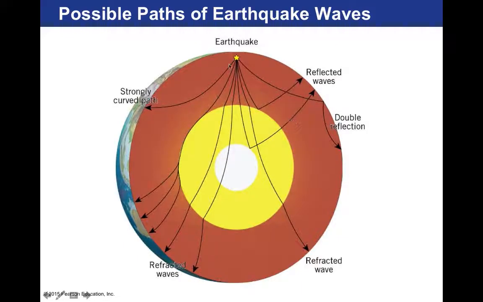We can also have waves reflecting off of the inner and outer core boundaries to tell exactly where those are located. And then we have some waves doing something called total internal reflection. So when you're moving through material like the Earth and you're going into a material like air, sometimes you're only going to have a reflection. So what says double reflection over here, some of the waves actually reflect off of the surface of the Earth, which is the boundary between Earth and air.